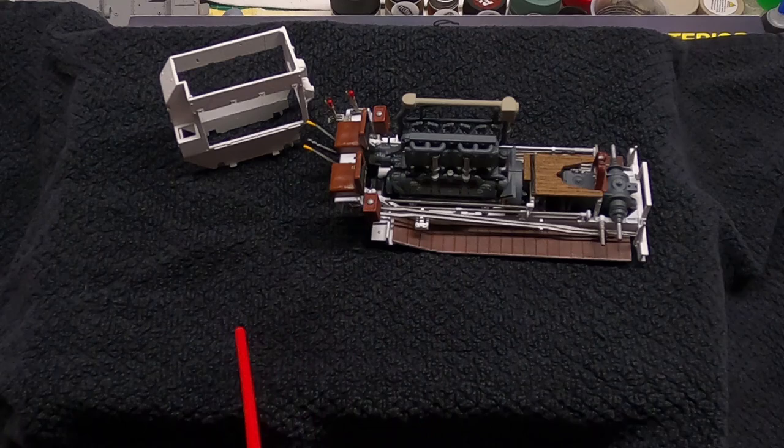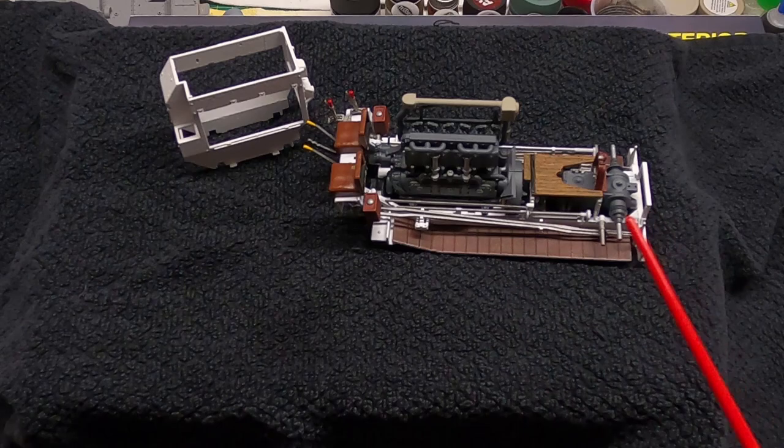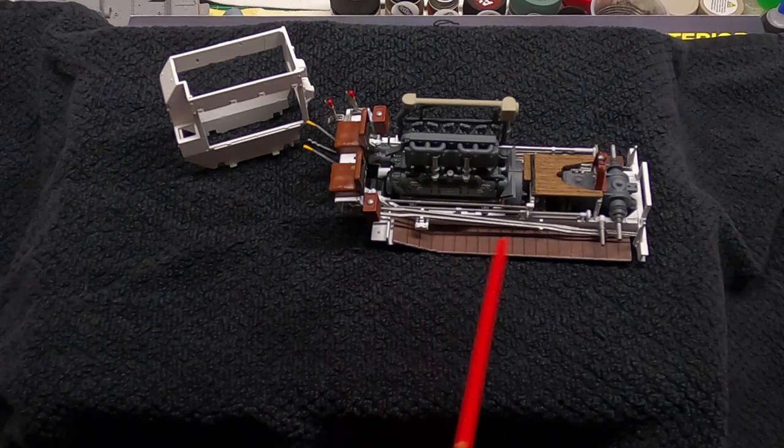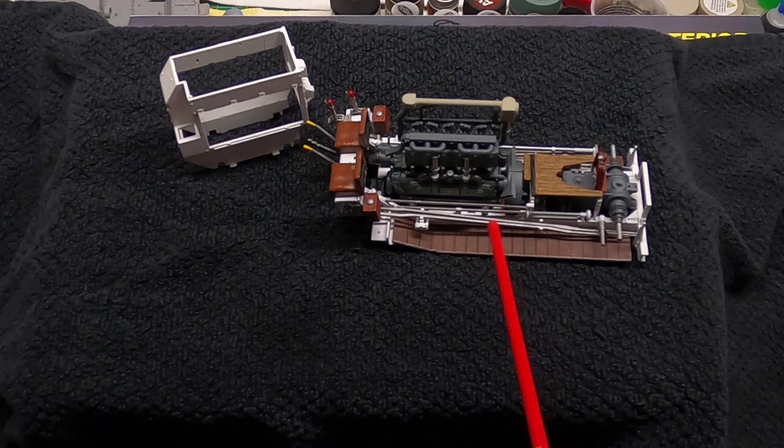And even with what I would consider a fairly simple paint job, there's so much detail, and it really looks sharp. So that's all I have to say for now. Going to get back to it, and I will probably be back with a little more live action, post-assembly rather than trying to film assembly, because it is delicate, it is finicky.